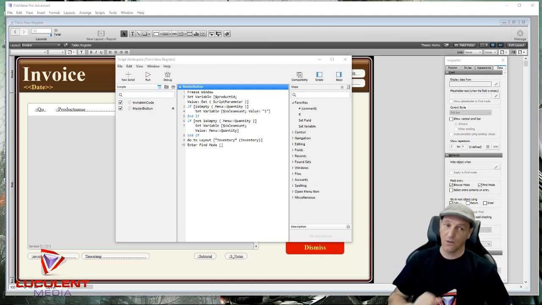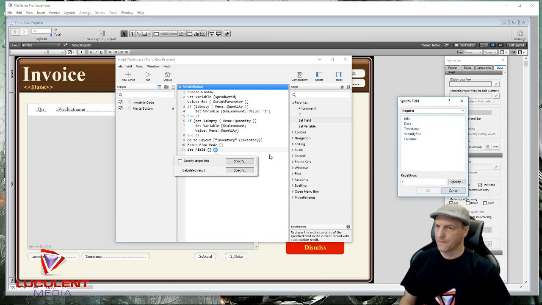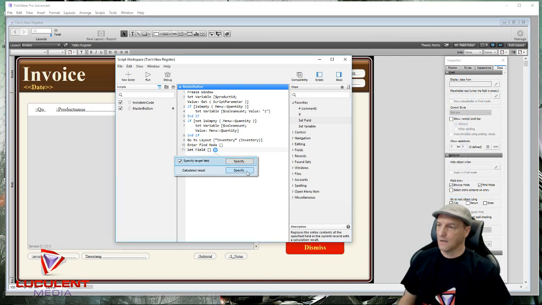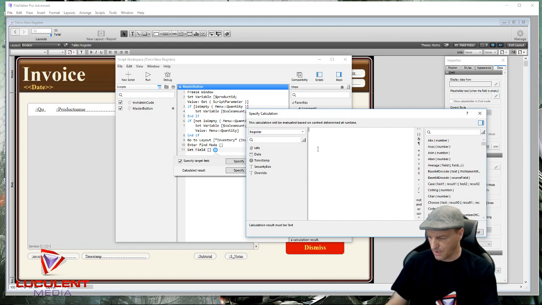The very first thing we're going to do is enter find mode. Then we are going to set a field, and we'll go into inventory, and that's going to be our product ID. The calculated result should be written as $product ID.